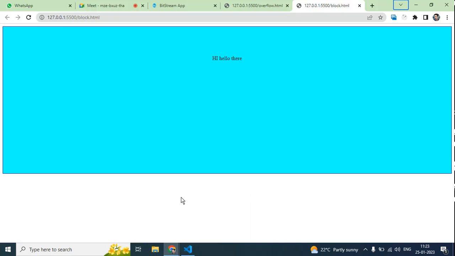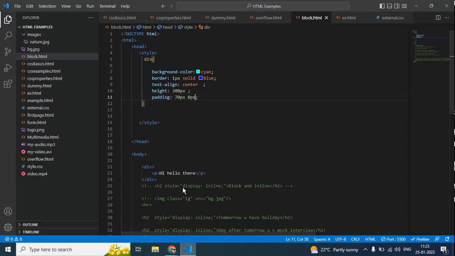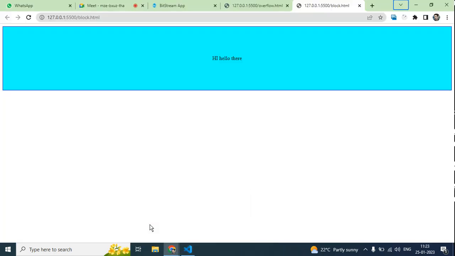So the center has not come yet. Let's remove the height and see. Can you see now? It is at the center. You have CSS flex, CSS grid, the auto property. Then what else do you have? Vertical align, inline height, and this padding. You have around 8 to 9. So for now, just know this one, okay? At least you should know one, right? Just know this one. Now vertically it is centered, right? Horizontally, text align took care of it.